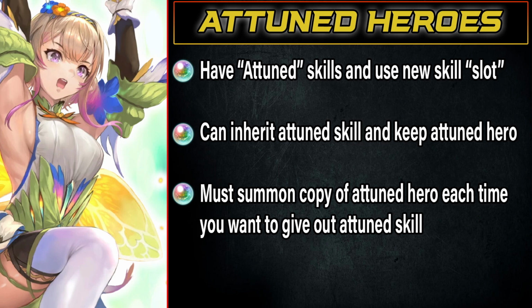Now to start off, let's go with the example of Peony, as that's a good place to start. Essentially, these Attuned Heroes are a new type of hero that are similar to rearmed heroes, right? But instead of having an arcane weapon you can inherit to your units, you get a new type of skill called an Attuned skill. This goes into a new slot, which is designated by that X, right? So you have Attack of Echo with the X slot. What this essentially does is give an additional effect to units.